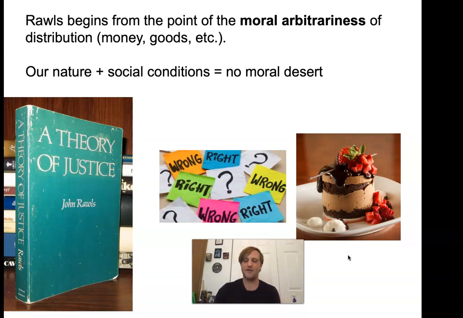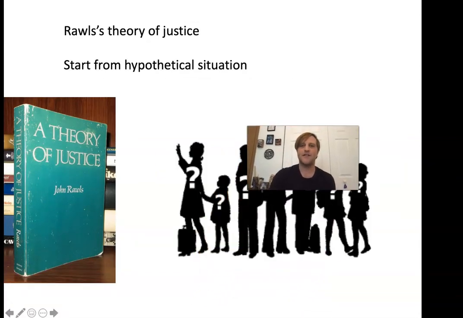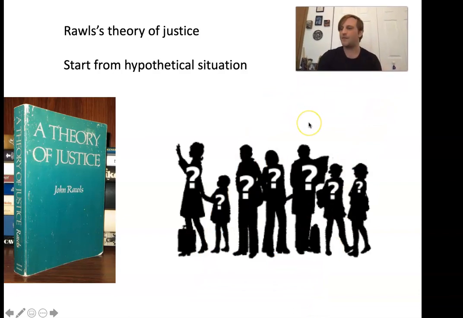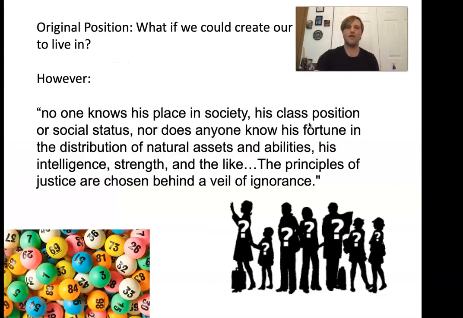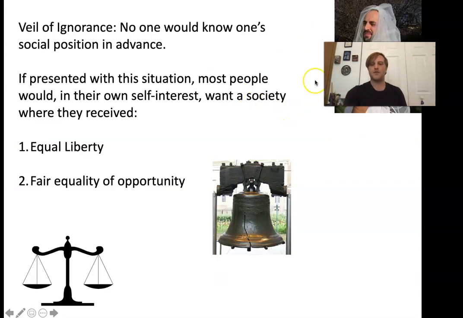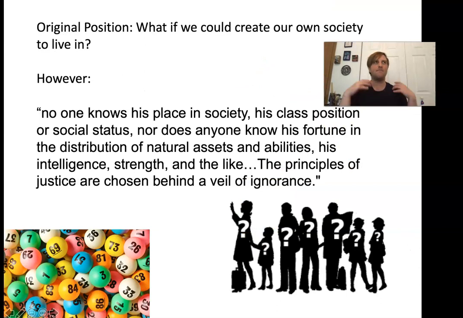What does this mean? So we're not responsible for our choices, is that what he's saying? No, he's just trying to get us to think about this. So he gives us a hypothetical situation. Basically, we're thrown into the world. He wants us to imagine this society that we could create on our own. If we could live in a society, what would our ideal society be? But then he adds a catch to this. No one would know their place in this society. So you would be thrown into it randomly.